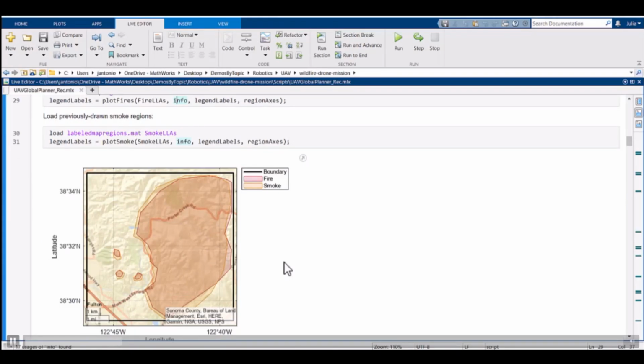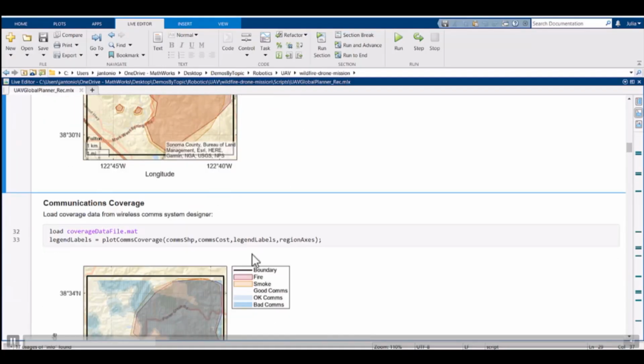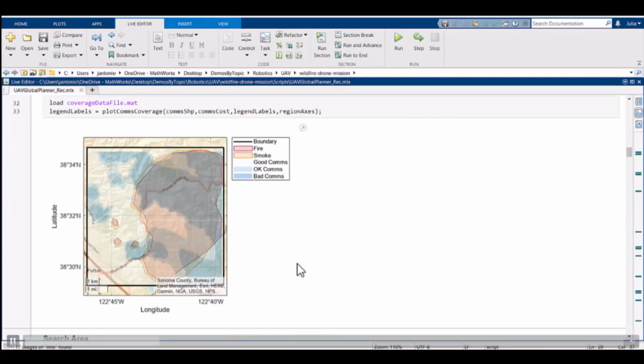And looking at the mission environment, we add environment information such as fire locations, smoke regions, mission boundaries, and the communication coverage areas. So this approach allows us to plan routes that are not only efficient but also operationally viable.